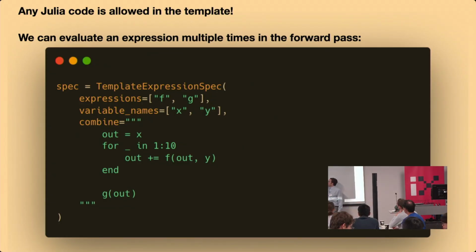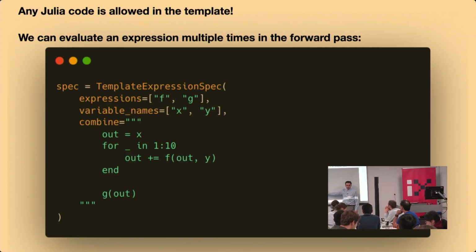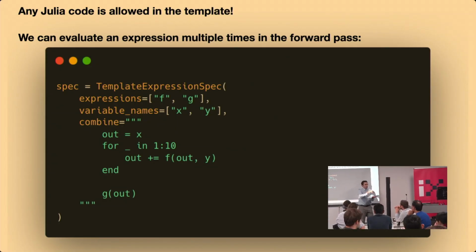I want to find two expressions, expression f and expression g, such that my forward pass starts at x and then iteratively evaluates, out plus equals f of out, y. Okay, so I'm evaluating this expression multiple times on its own output, right?